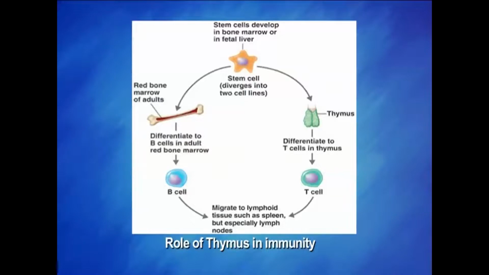And this particular T lymphocyte is not always produced by the thymus, but it comes from the bone marrow. But the thymus will produce the T cells, and the T cells will be of different types: the helper T cell, the memory T cell, the cytotoxic T cell, which ultimately will help in protection. And this protection can be peripheral or it can be central. When it is peripheral, it is produced by the peripheral lymph node, and when it is central, it is produced by the thymus and bone marrow.